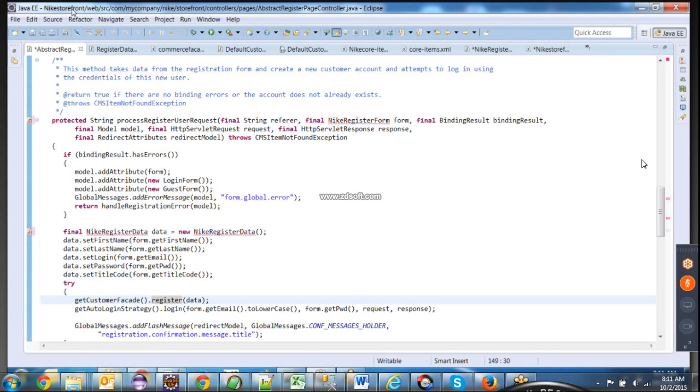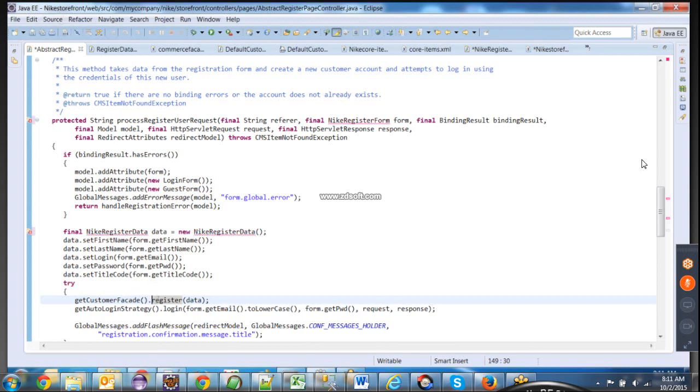So you have full control to modify the existing file. You may do it directly here, or you may write a new controller class which extends this controller and then modify it. You can do it several ways. But you still have a chance to modify it directly, because it is present in storefront and you will have full control to modify it.